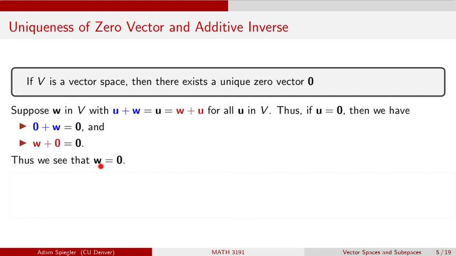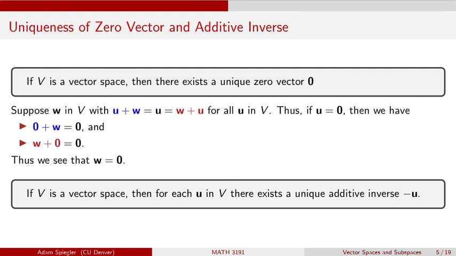There's only one such vector so that when we add it to every other vector u, we get u back. And similarly, we get a nice property that you can verify. I won't do this in this video, but this would be a good exercise. And that is, if V is a vector space, then for each vector u in V, there exists an additive inverse. We know that because V is a vector space, but by these other properties, we can show that the additive inverse that we denote minus u is unique. So there's only one such vector that we denote minus u, so that when I add it to u, I get the zero vector back.